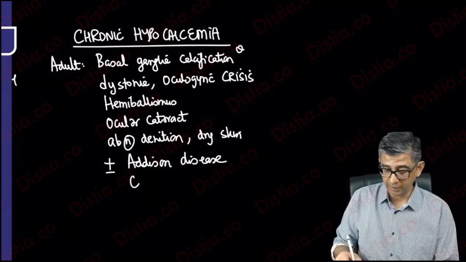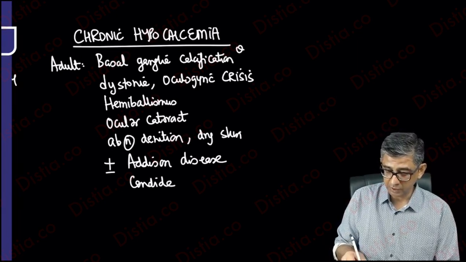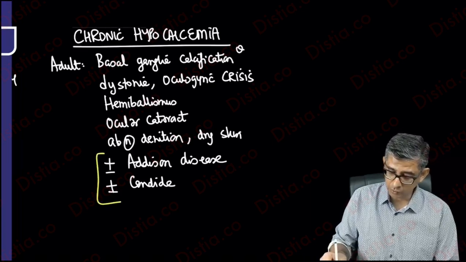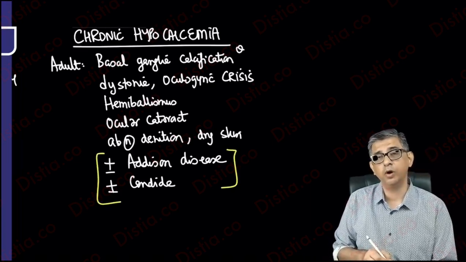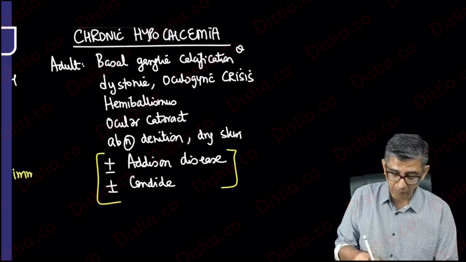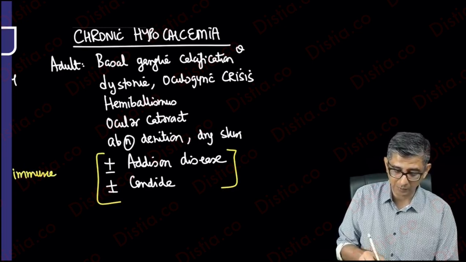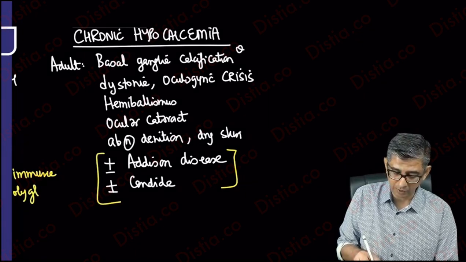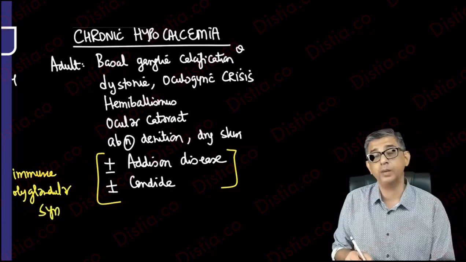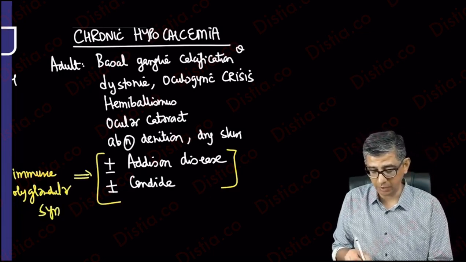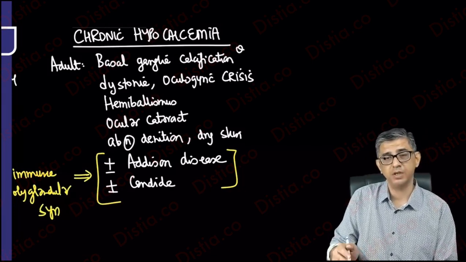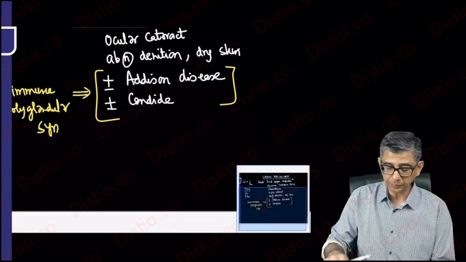Along with this, even candidiasis can develop. These features that I've written as plus minus before you would be encountered in those patients who are suffering from autoimmune polyglandular syndrome. I'll have to mention it, though autoimmune polyglandular syndrome is discussed separately with multiple endocrine neoplasia towards the end. Autoimmune polyglandular syndrome type 1 could be associated with any of these two manifestations. Because it is rare, I have repeated this, and from the exam perspective it should be remembered.